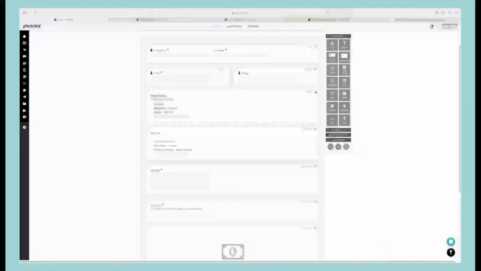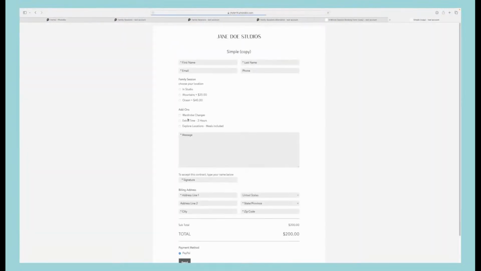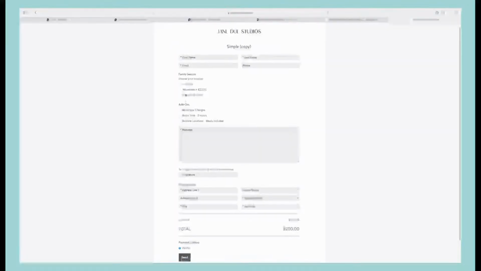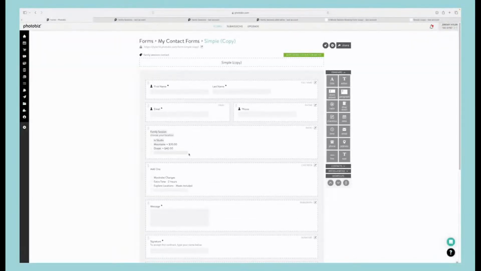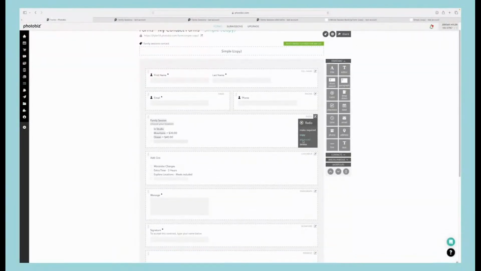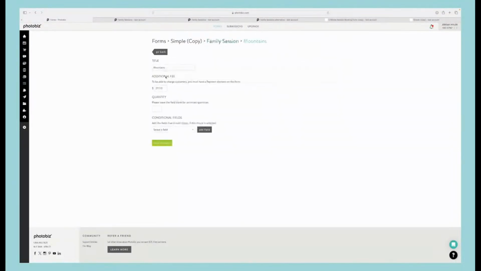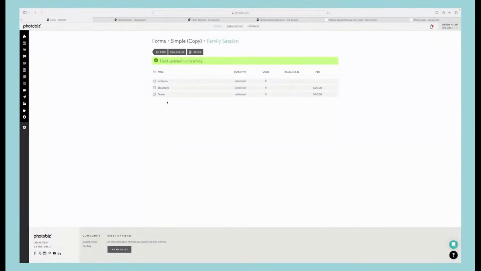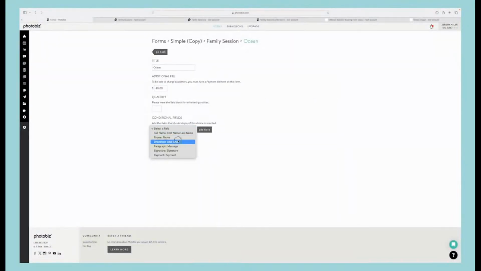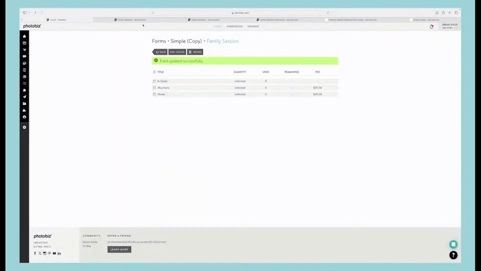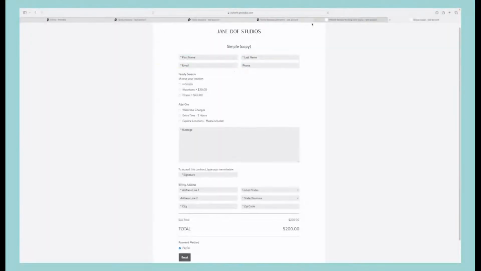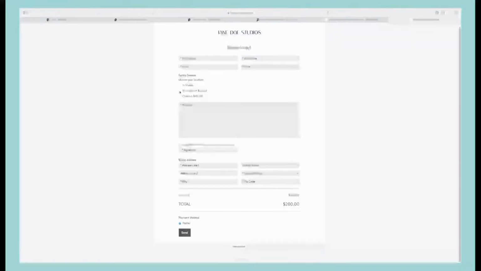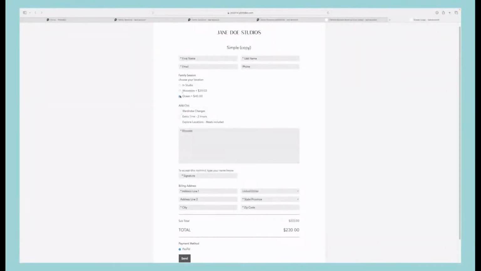So we can go back up here and we can look at our form now. See, it's available, but we don't want that to be visible yet. So let's go back to our form. So we can click on Advanced for our family session section. For mountains, we can add a conditional field. So we want the add-on option to be conditional. And same thing for oceans. So only if they make that option available. See, it's not available, but if they click here, now they'll see those options. But if in studio, they won't. Only if they select mountains or ocean.